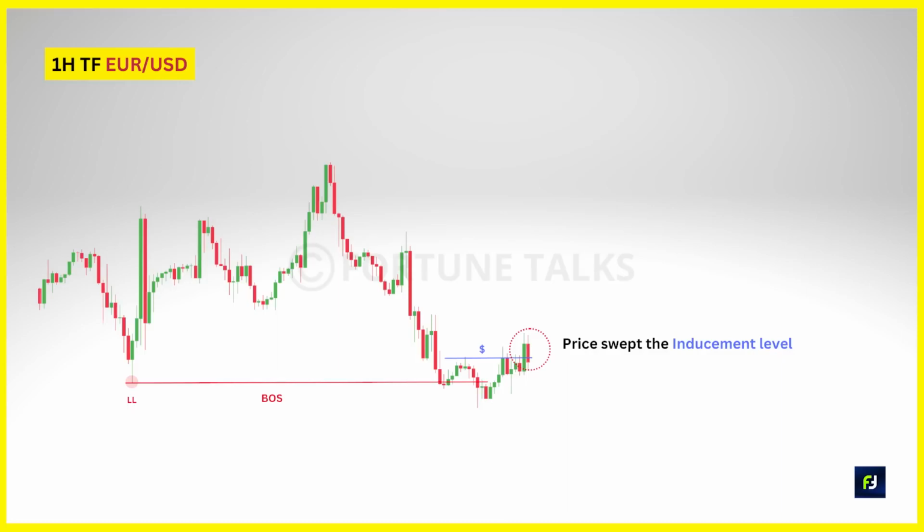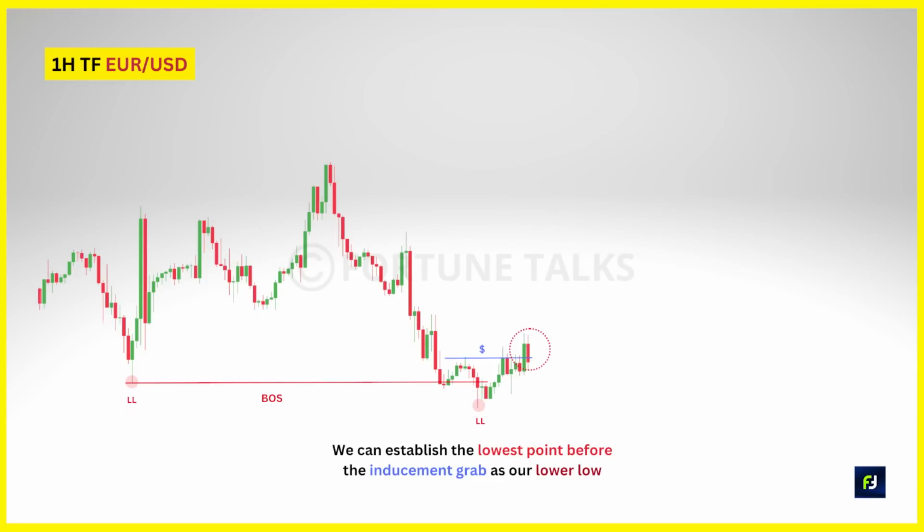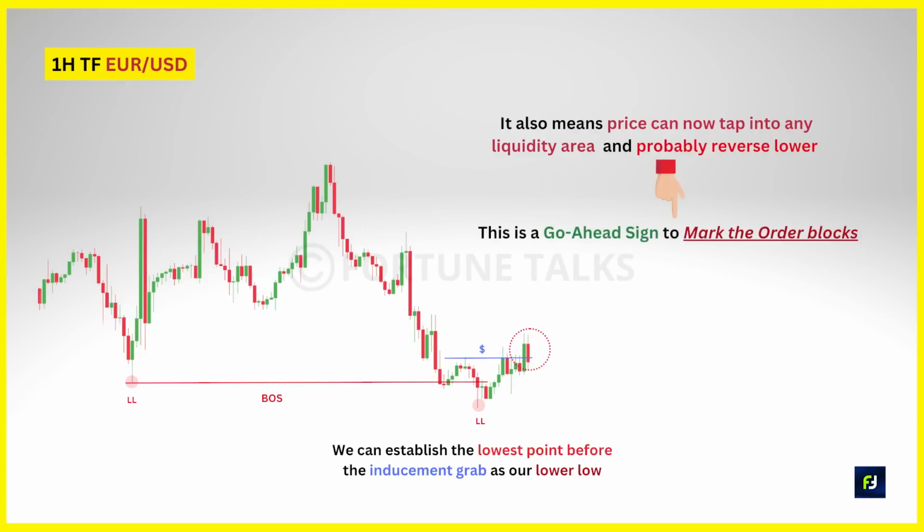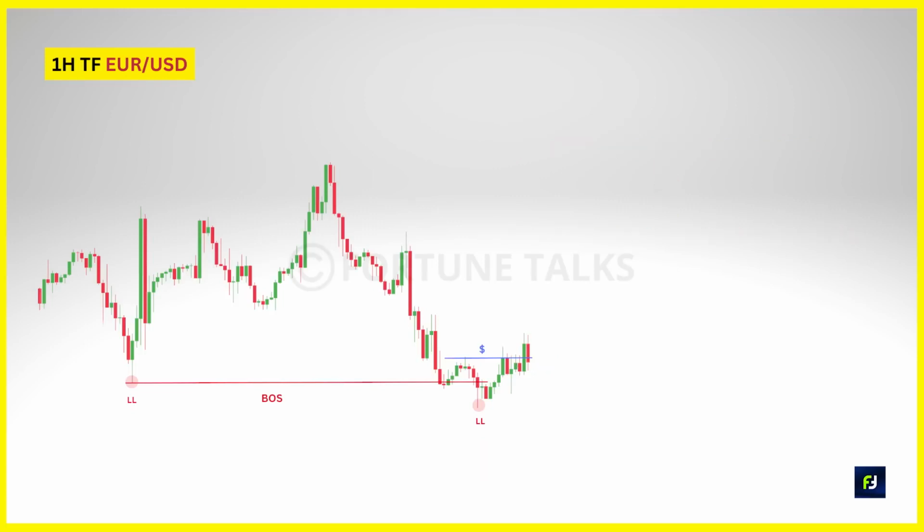Once the inducement sweep is confirmed, we can establish the lowest price point before the inducement grab as our lower low. In addition, we can expect the market to reverse from any liquidity zones and continue to decline lower. This also gives us a go-ahead signal to mark our order blocks. Let us start from the highest point of the impulse move that generated the structure break.